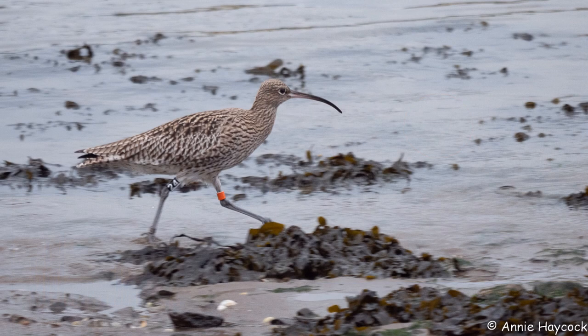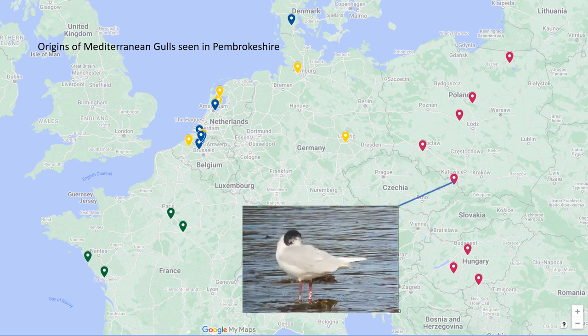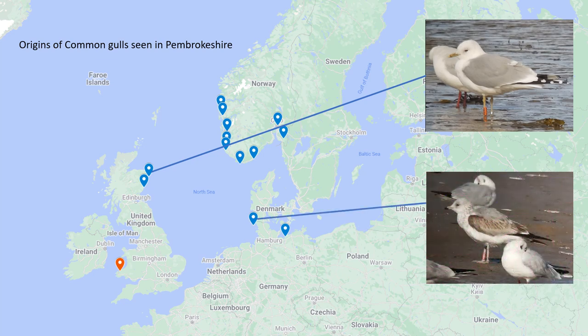People have been reporting colour-ringed birds — there was a spate of them in February, some birds that we've seen before and some that are new. Many of them were the locally ringed redshank, oystercatchers and curlew. Please do keep reporting these, as it builds up a picture of how long individuals stay in the area and also of their longevity. The overseas visitors seem a little more interesting. Mediterranean gull ZH-T4 was ringed in the Czech Republic in 2019 and has now been seen six times at the Gann. Yellow AKKN was a new bird, ringed as an adult in the Elbe estuary in Germany in 2021 — this is its first re-sighting. Common gull Orange 2H79 was ringed at the Eden estuary in Scotland in 2016; the first re-sighting was at the Gann in February 2021. Another common gull, red AXOA, was ringed on the island of Amrum in Germany in July 2021, and this was its first sighting since then.